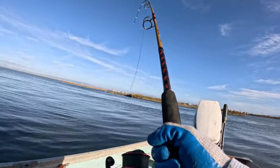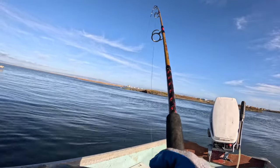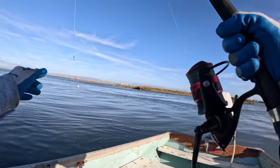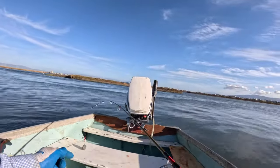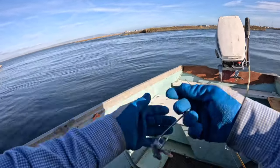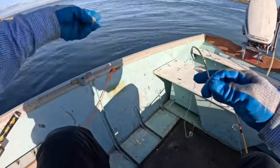Oh, gosh, he got off. Damn. Almost yanked the pole right into the water. Damn. He's busy playing with the phone. Almost yanked the whole pole into the water.